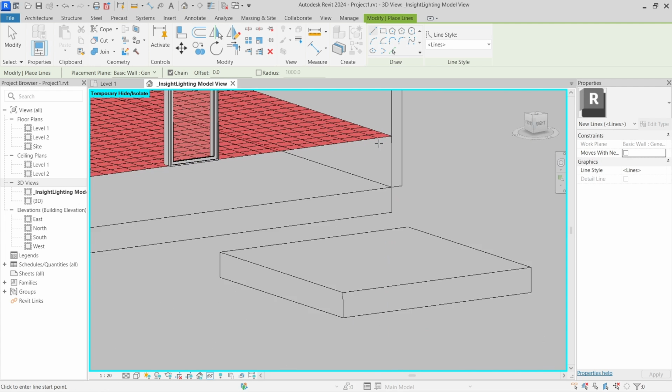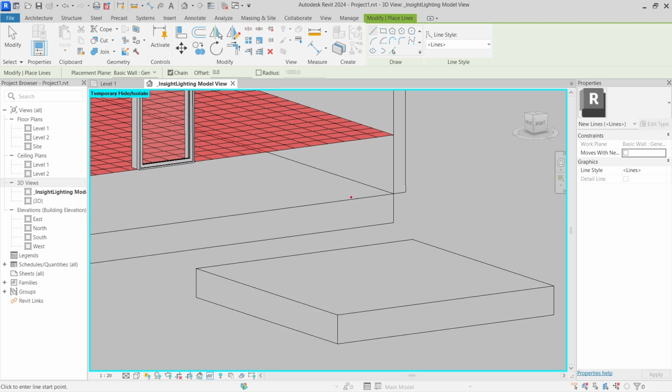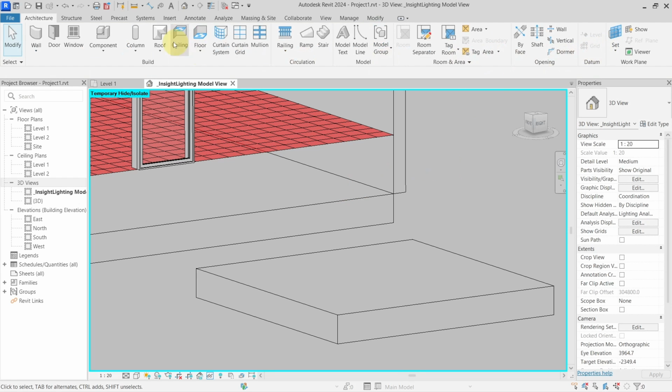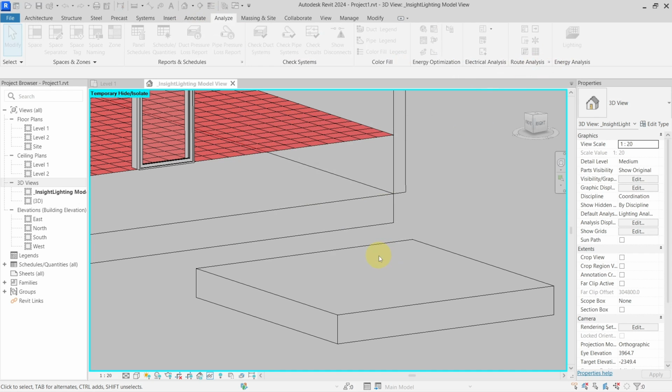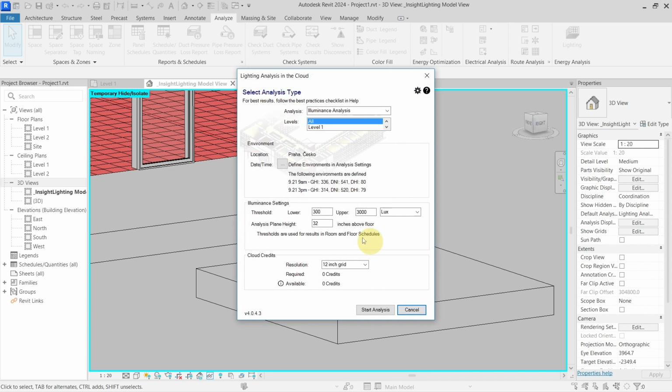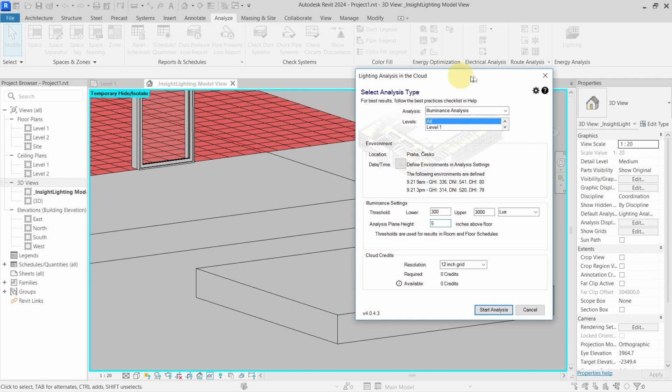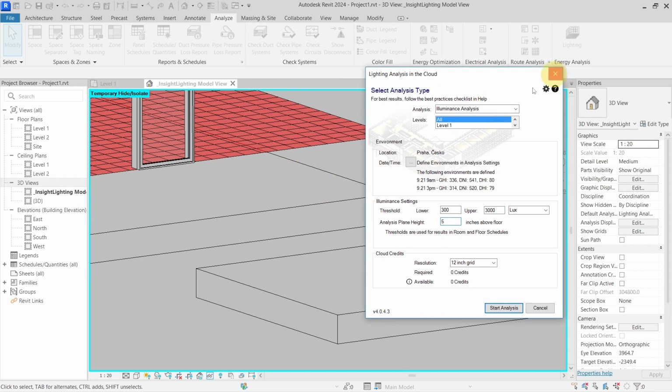So basically this distance, if I measure it from the top of my floor until my plane, this is 33 inches, which is this setting here. If I go and set it here, this one, and put here, let's say 5 for now, you will see the difference.